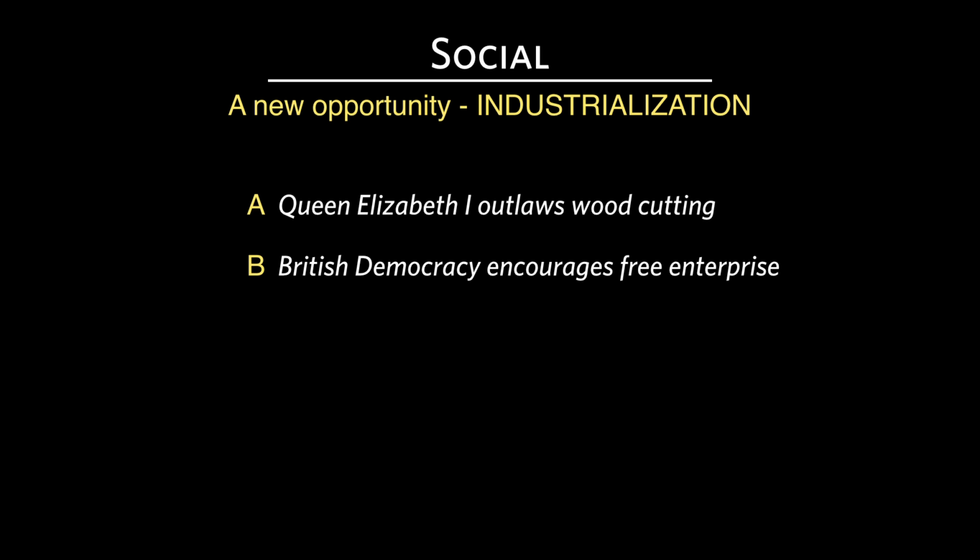Next, British democracy encourages free enterprise. Britain wasn't really run from London. The transportation system in Great Britain was pretty bad. There was a tendency for local freedom in what was done. London was far from the West Midlands, and so they left them alone. And that kind of democracy encouraged free enterprise. It all didn't come from London.